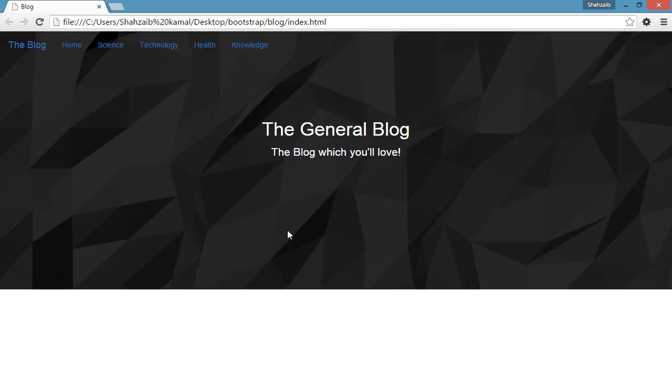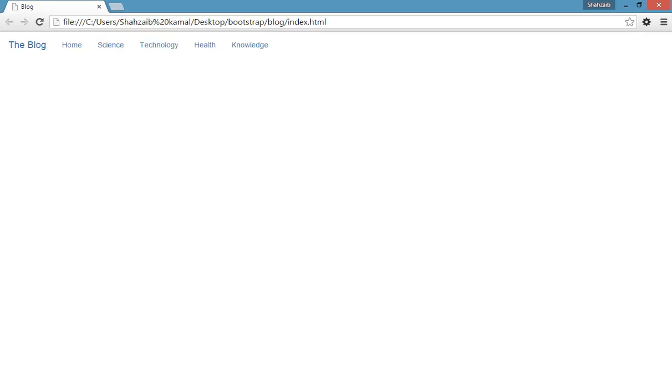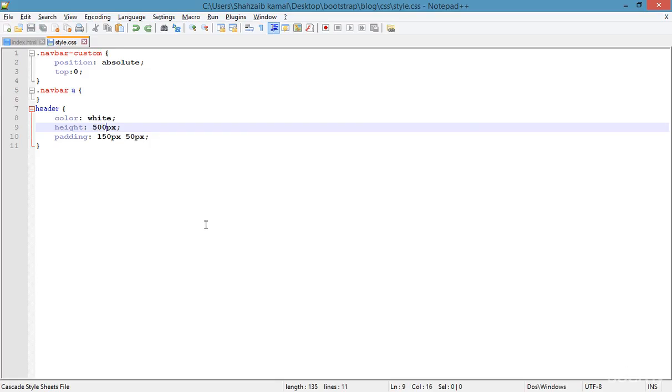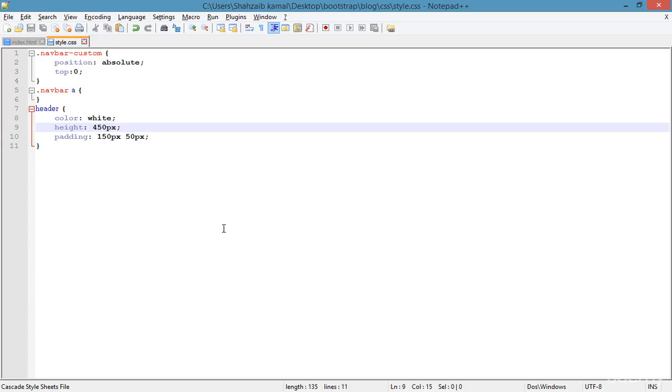So if this is what you think, then okay, but if you just want to change the size, you can put 400px, refresh. It's looking normal. Why not I just apply 450 and save and refresh. So now it is looking perfect, not bad. Or if you just want, you can apply 500 as well.